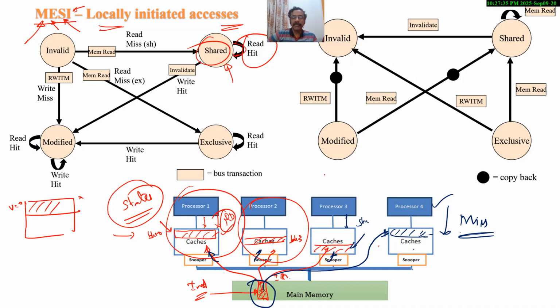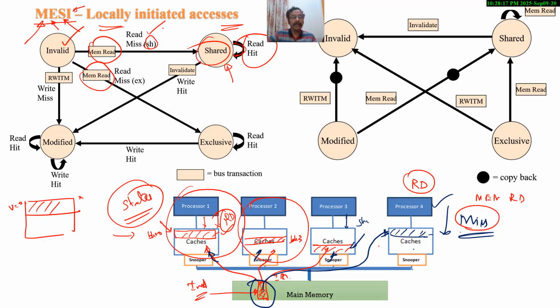Now let us see what will happen when this is performing a read operation on a particular block which is already there in other caches in a shared state. Now locally it will be invalid. There is a miss, so it is invalid. So locally this particular block is going to be invalid, and it is trying to read memory for a read purpose. So it is a memory read. It could be either this or this. Now memory read is performed, and this particular block is available in other caches. So that means they are in a shared state in other caches.